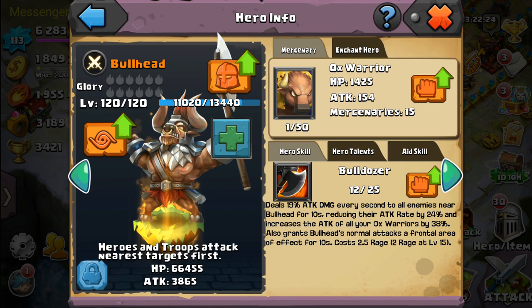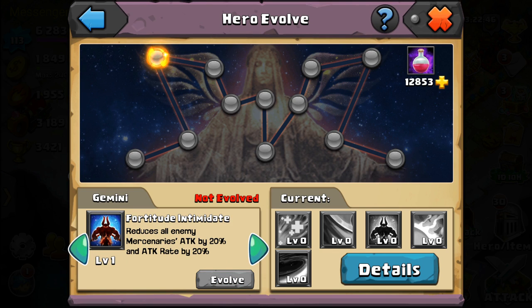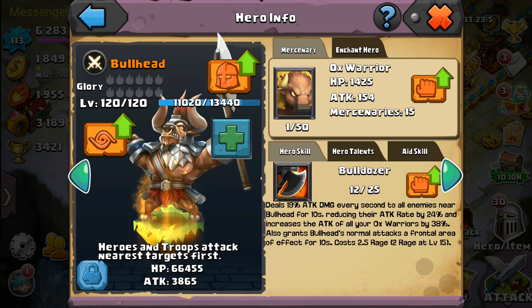Obviously it gives your Ox Warriors a buff. I was hoping to see maybe a speed buff after using it, maybe a buff on the speed of the Ox Warriors as well. That, my friends, would just take it straight over the top. I like his defensive hero evolutions. Those are pretty sweet. I mean, anytime you can get a 50% attack rate and attack debuff on your opponent's mercenaries, that's just insane. That's just straight up insane. You've got to love it. So, he's going to be great.